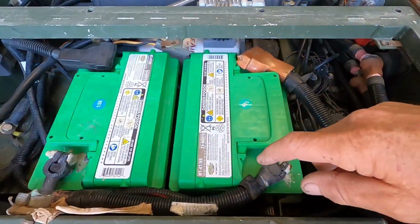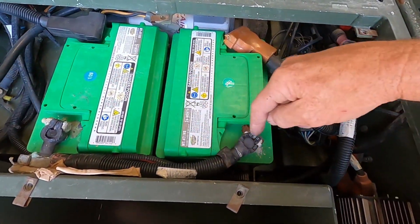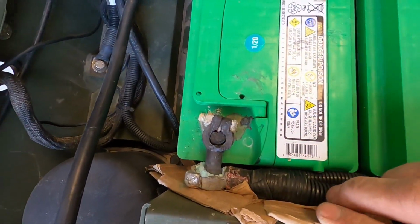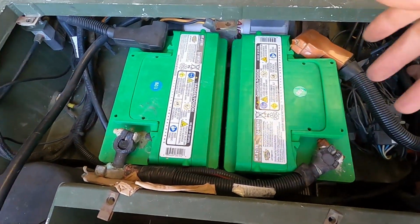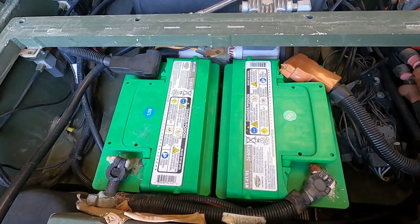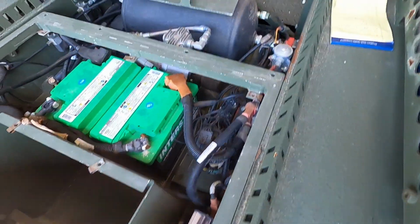Batteries, I need to make some new battery terminals. I'm just going to replace this whole harness because it's already been shortened and the lugs are broken on both ends, and it's got some kind of weird lug on lug setup going on here. I'm not sure what's going on with that, but I'll turn the batteries around, put them where they belong. It needs a battery hold down. I'll have to either make something or source one for it. It's not too big of a deal.